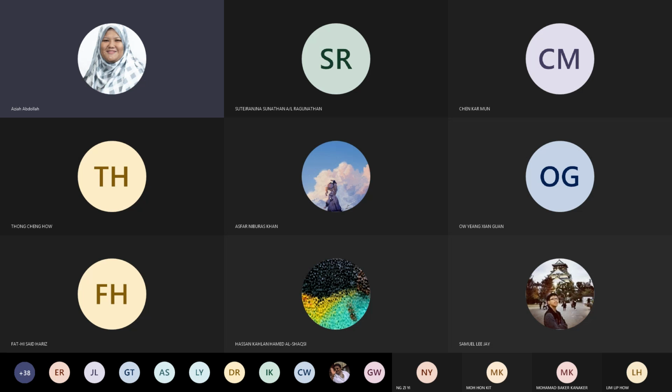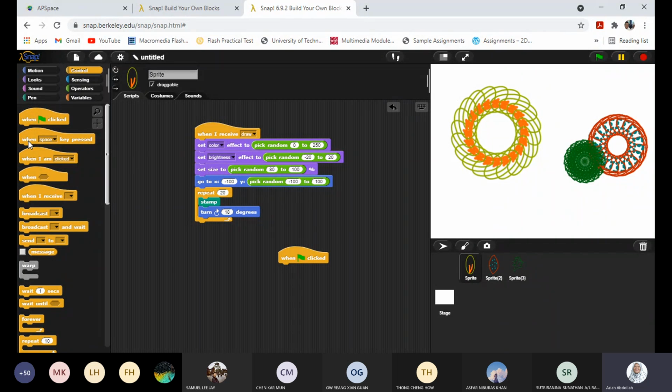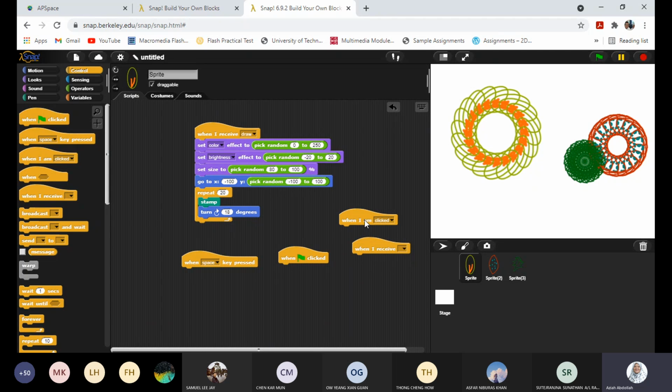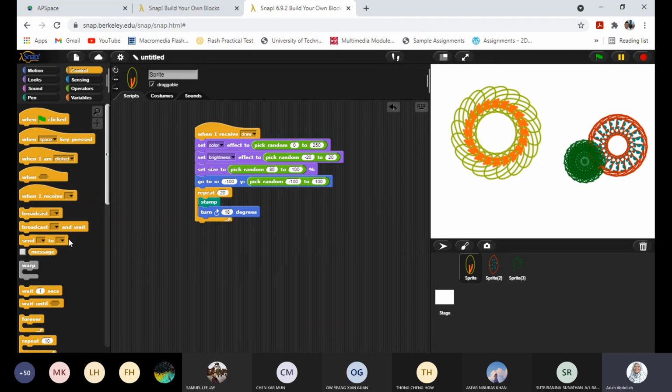If different sprites, you need to explain all the different sprites. The blocks with this shape: when green flag clicked, when space key pressed, when I am clicked, when I receive. Those are what you need to explain in the second point: the scripts needed and why you need those scripts.